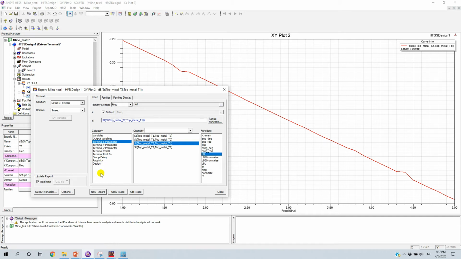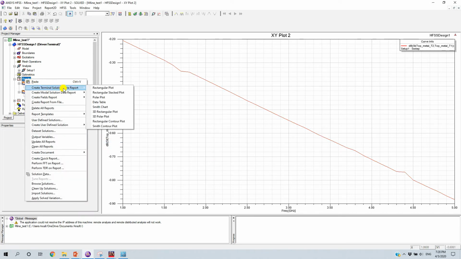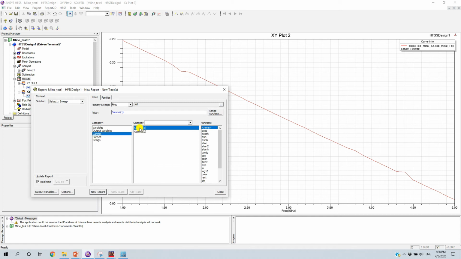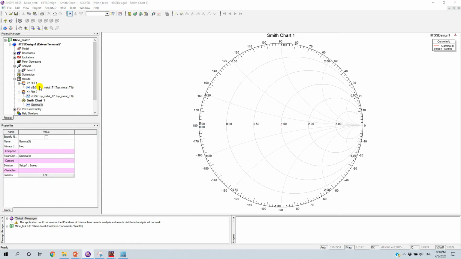And the other thing we can check is the S11 on the Smith chart. So I'm going to close this window. I'm going to go to the result, and now I'm going to go on the second option, Smith chart. Now I'm going to select the gamma 1 on the Smith chart. Now I'm going to click on that, and then you can see that we're right at the center, perfectly matched to 50 ohms. So I think that covers the simulation of the line in the HFSS.